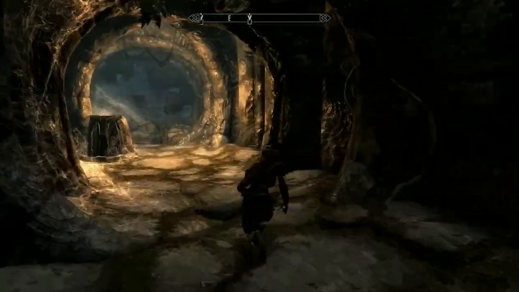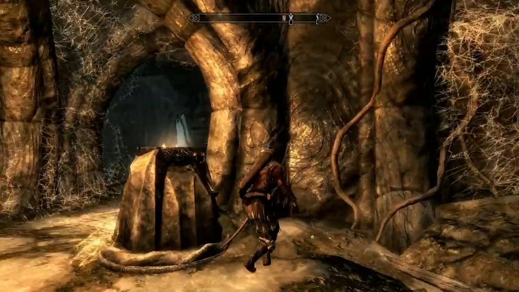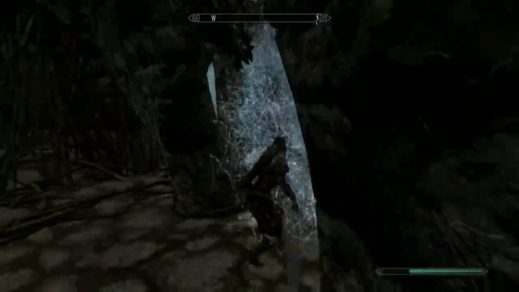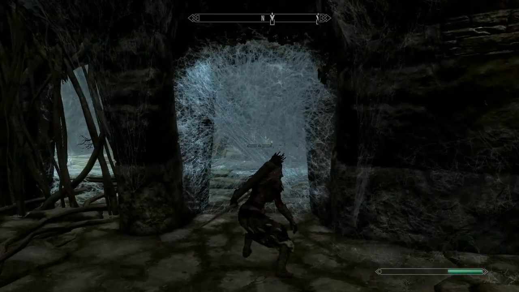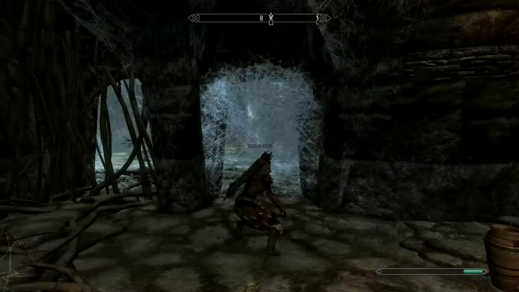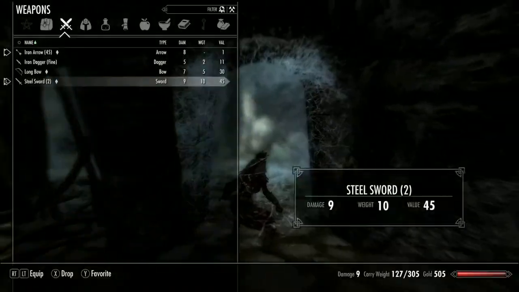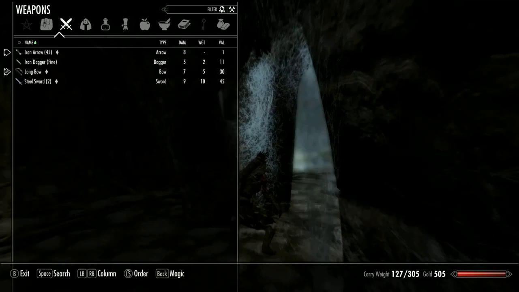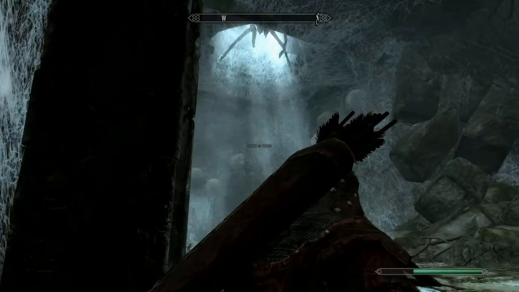Maybe I should put poison on my bow. He heard me. What kind of sneak am I? He needs help. Seems like some kind of boss room. Running out of stamina and can't get through these webs. Maybe I need my swords after all. Oh, oh well. One is enough. Switch to my bow. Maybe I should poison it, just to be sure. Weak paralysis poison. There we go.